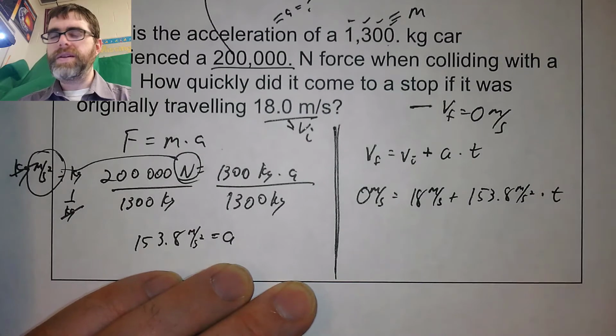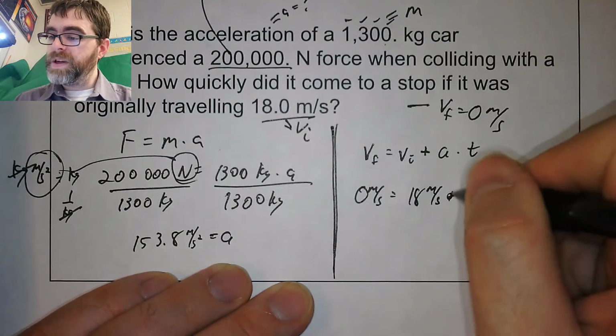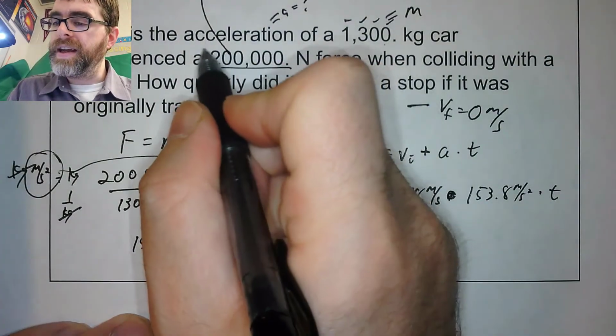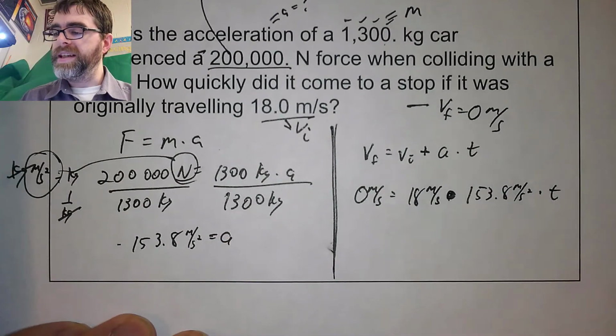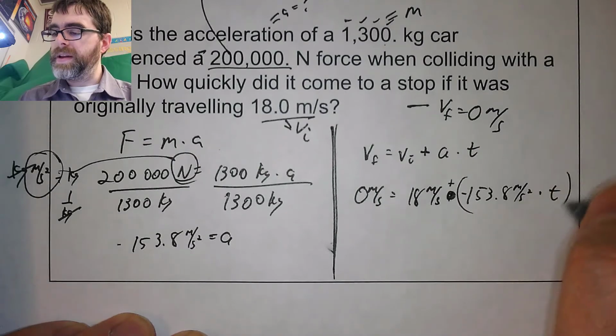Now I can see here that this isn't going to work out, or I'm going to get a negative time, which doesn't really make sense. And it turns out that because this thing is slowing down, really what we're saying is it's a negative acceleration. And this probably should have said a negative force up here. But what you might call a deceleration is what we would call a negative acceleration. So anyway, there we have that.